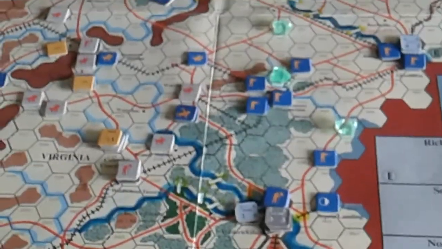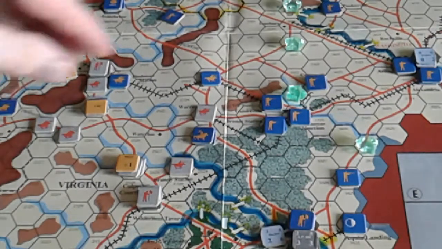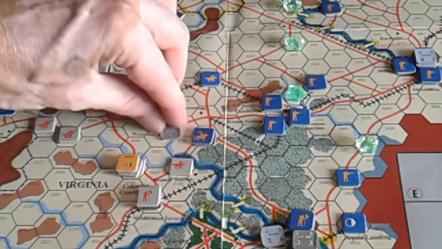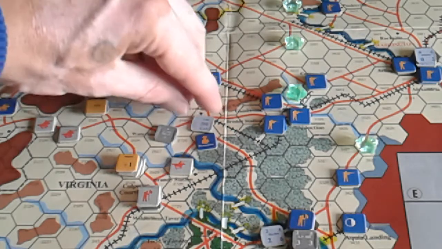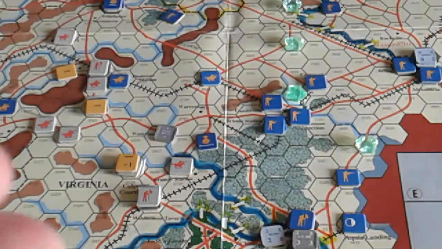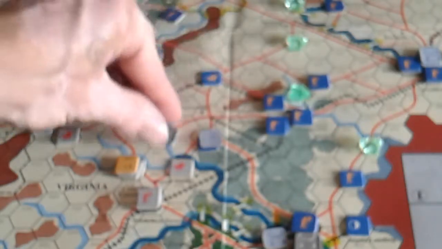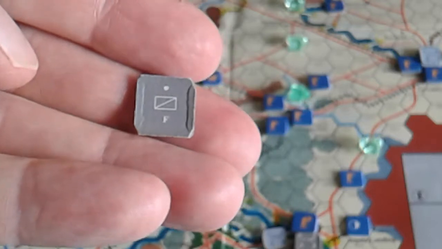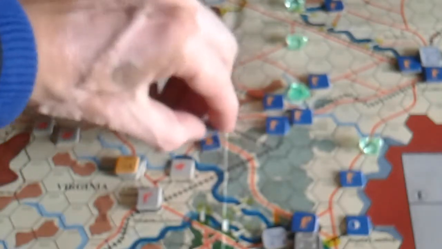But anyway, back to the point I was trying to make: with all the units being more or less hidden like that, the contact routine becomes very important, because if these two units were in the same hex, you would turn them over, and you would know, okay, you've got a cavalry headquarters there, and it's a corps, as the XXX denotes. Similarly, turning over the opposing unit would show you that the dot indicates that's just a picket and not a division or some such.